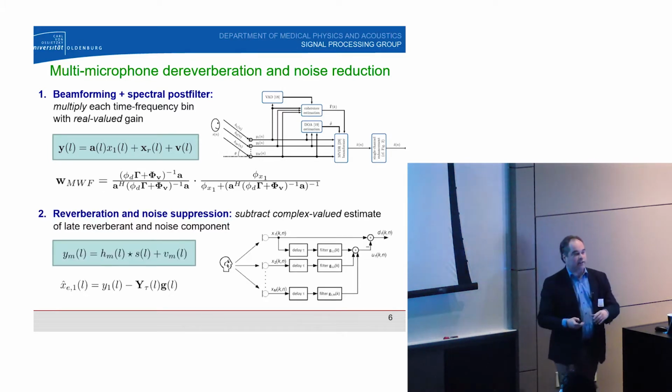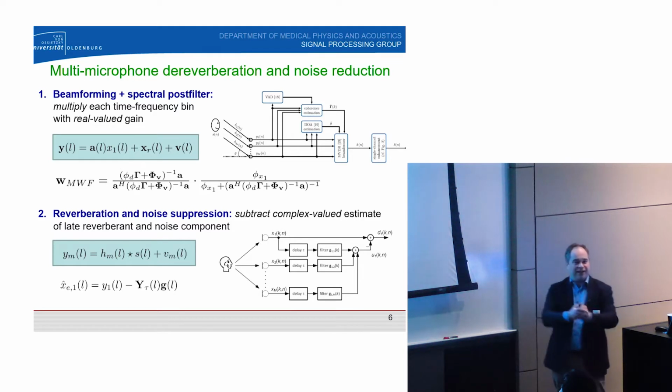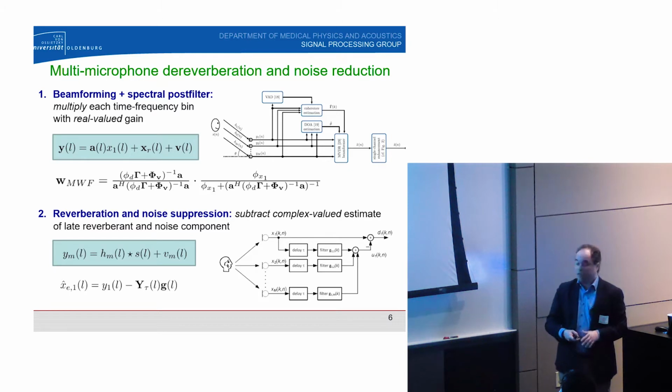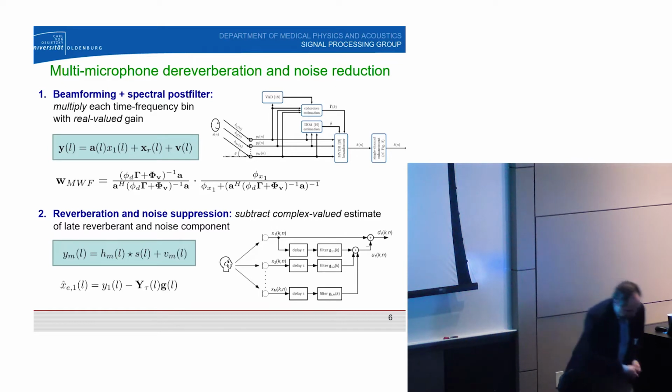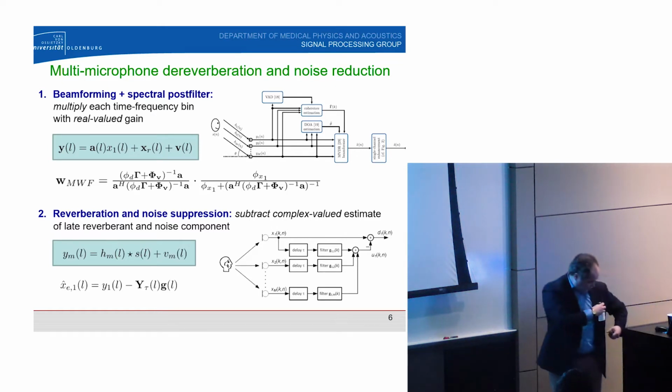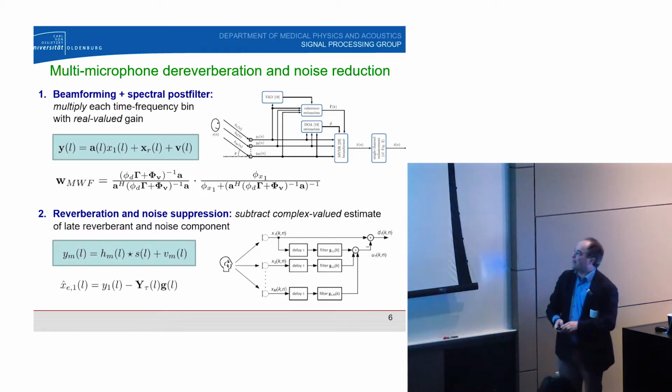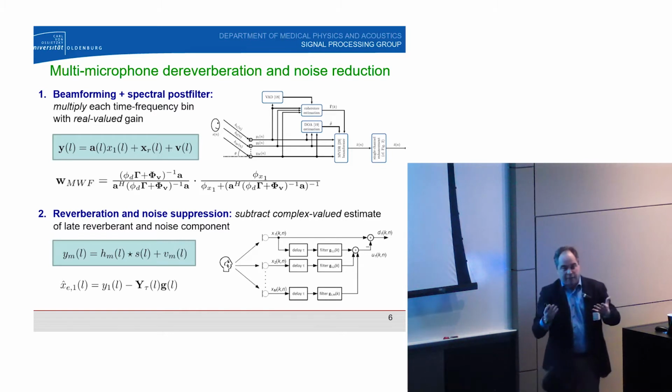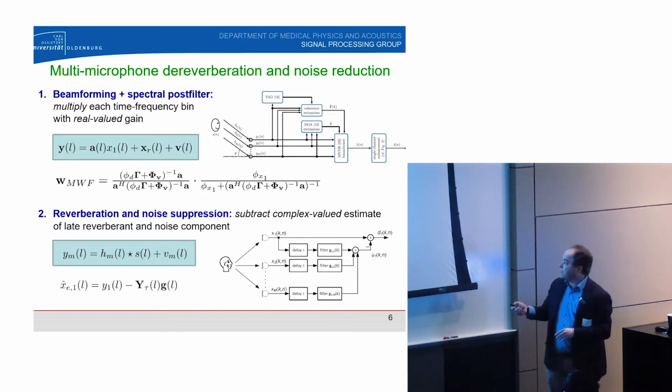On the other hand, I would say there are also techniques which do not try to multiply STFT bins with a gain, complex valued or real valued, but techniques that try to subtract the interference from the signals. Basically, directly aiming at taking the phase into account, because they will estimate the noise and reverberation and then subtract it.